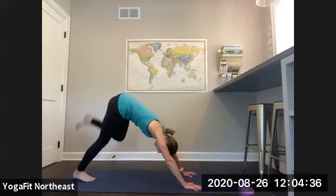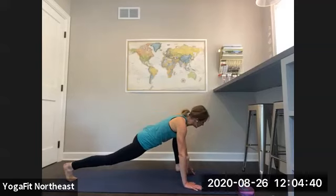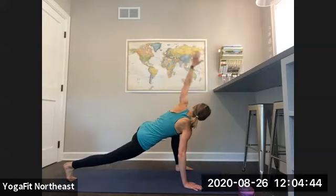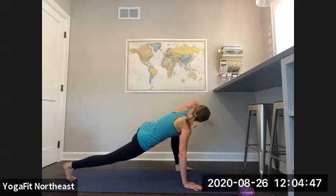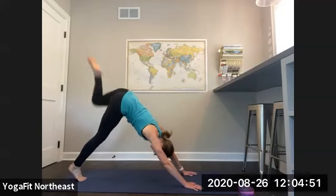Other side, left leg high, runner's lunge on the left. Open up through your easy twist. Left arm high, arm circle forward. Reach up, arm circle back. Reach up, then plant your hand down. 3-legged dog, downward facing dog.